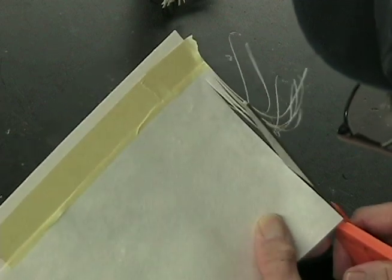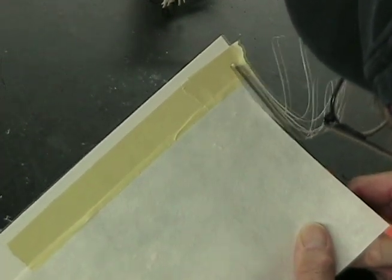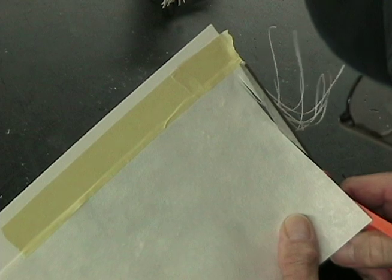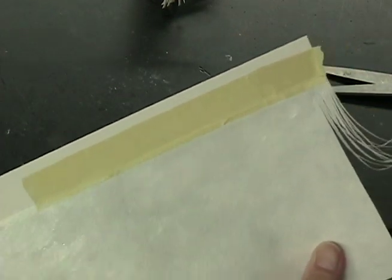So go ahead and cut as much hair as you have there in a sheet. You have a half a sheet, that's going to give you plenty.